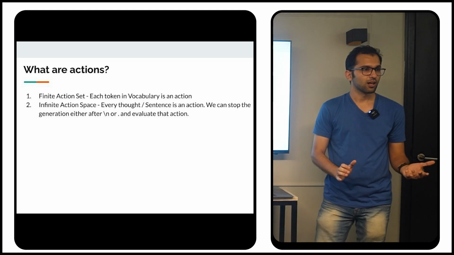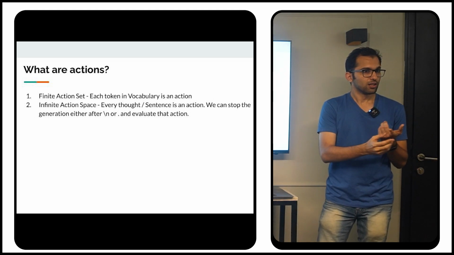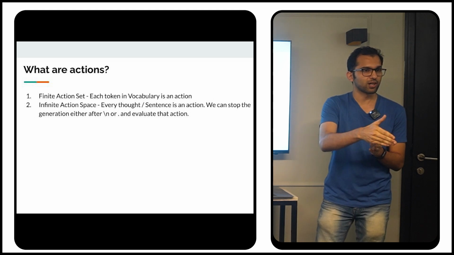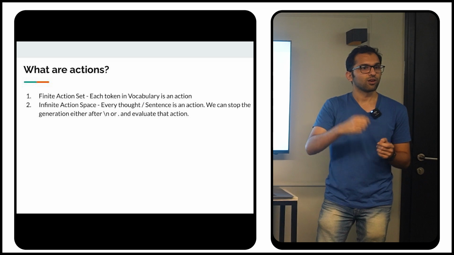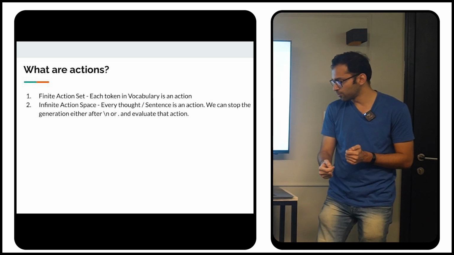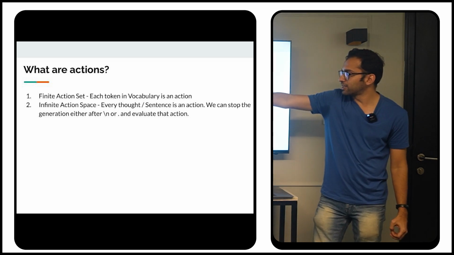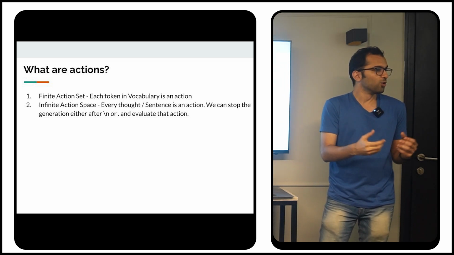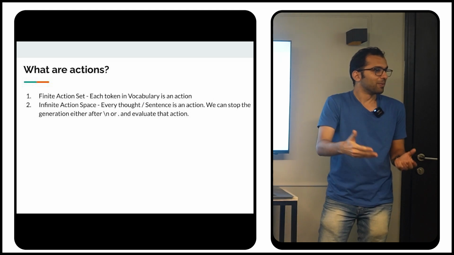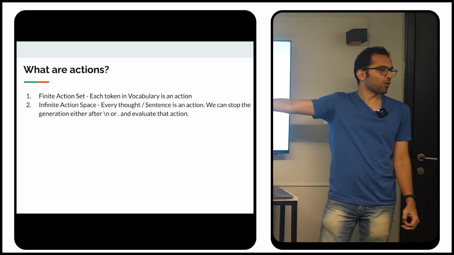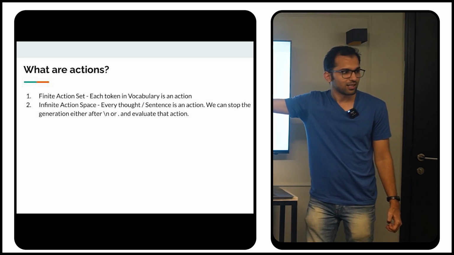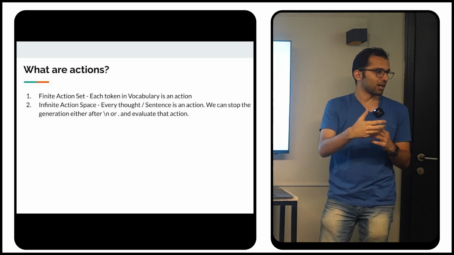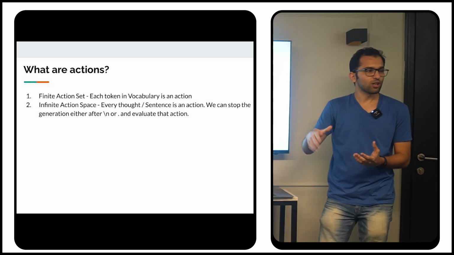What can be the actions? Actions can be a finite set, where the tokens you output from your vocabulary are your actions, and after outputting every token you can use an RL policy to evaluate what the next action should be. Otherwise, you can have an infinite action space where, rather than reasoning over every token, you reason over thoughts. But how do we sample thoughts, or understand where thoughts begin or end? We can train our instruct models to end the thoughts with a new line, a dot, or a semicolon, something like that. We can train our actor LLM to give thoughts in this space.